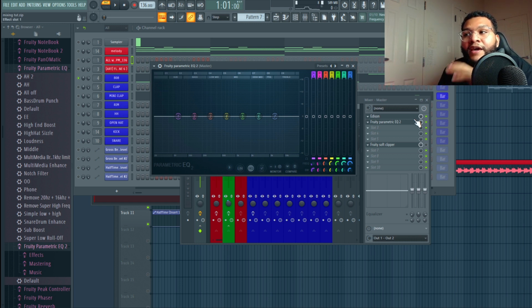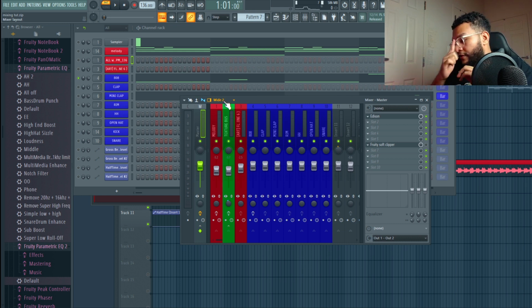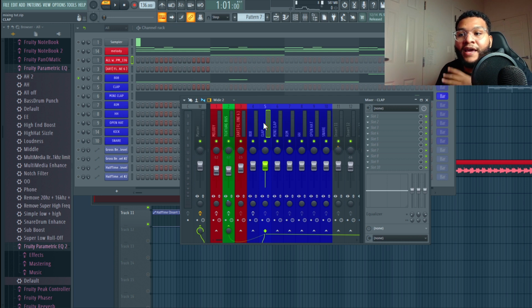I'm not going to do that for the 808 because the 808 has harmonics, and sometimes you do need that top end. But in most sounds like a clap or a hi-hat, you don't need low end in it. As well as melodies, sometimes you don't need low end in melodies. So this is what good sound selection sounds like.